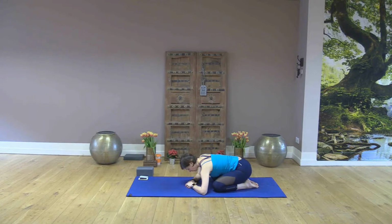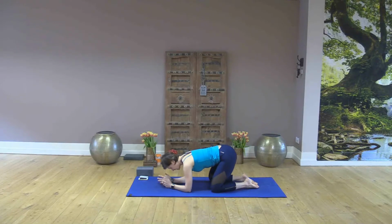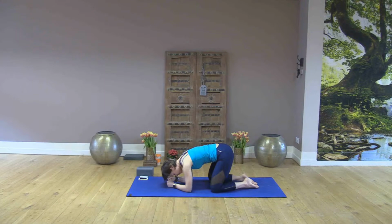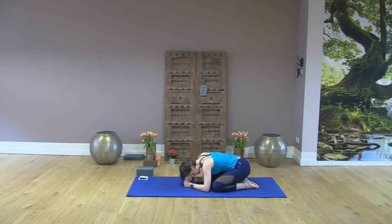Okay, so you're sitting on your heels. If you're not very comfortable, that's too much for you, here's the alternative. Hands together, make a fist, put them on top, rest your forehead, and you're holding your hips higher, but you're still trying to tuck your pelvis under. Again, I can do more, but let's say muscles are really tight, so it's a teeny tiny movement. And you can hold or rock side to side to slowly work with your hips and your glutes area. But if you're more flexible, you can sit on your heels easily.